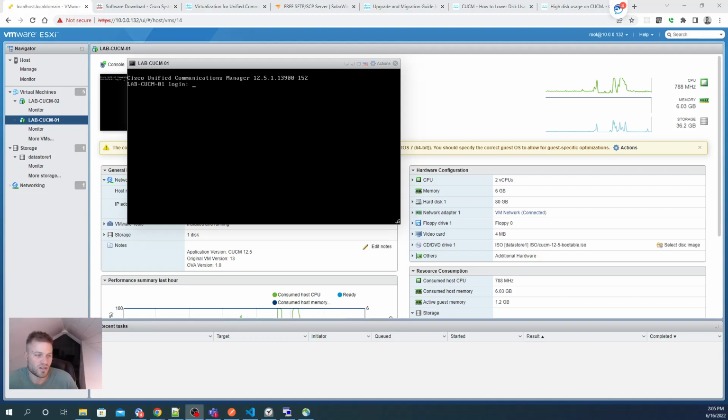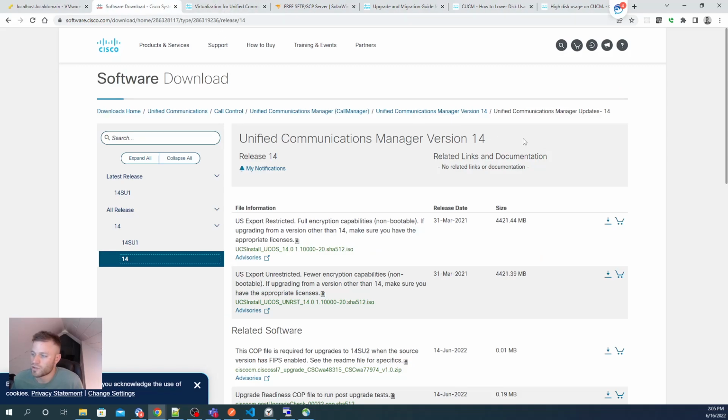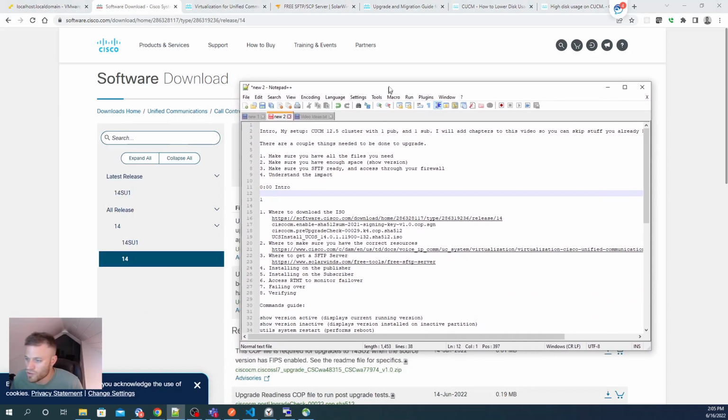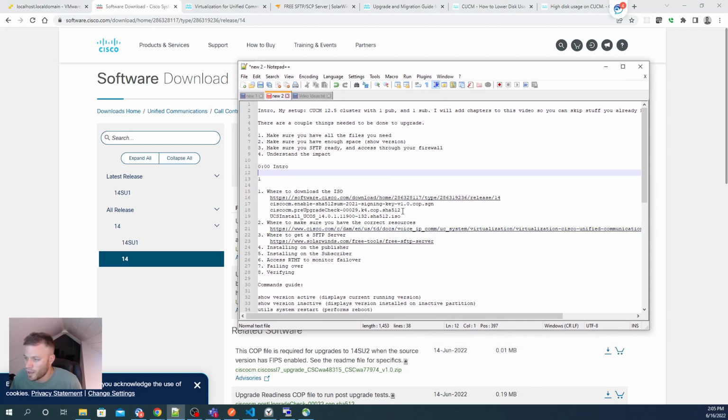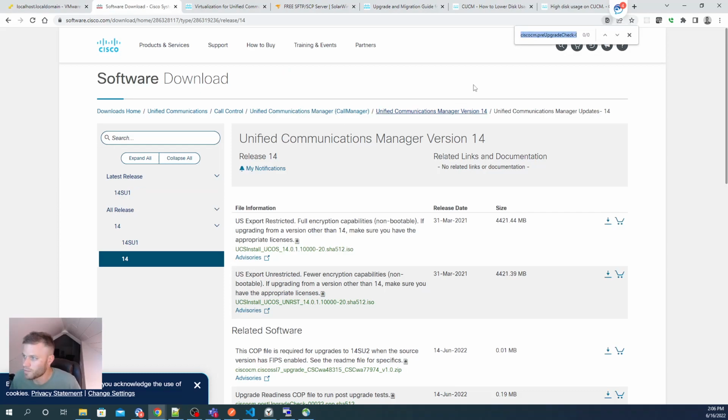And we're going to need to consider a couple of things. You need to make sure that you have all the files you need. And I'll add this link, but I went to Cisco's site, and through research I found out that I was going to need at least 3 different files. I actually have those listed right here, and I just used Control F to find them on the page and download what I needed. So there was 2 COP files that I need to install, and then the actual 5 gig ISO.